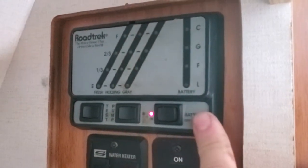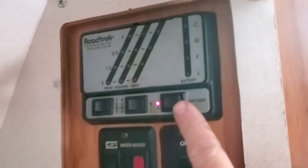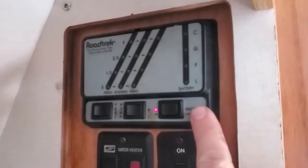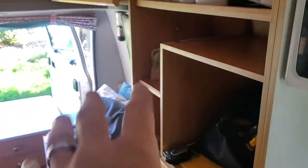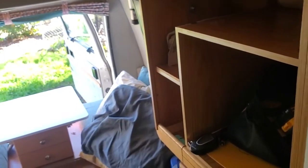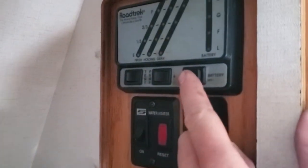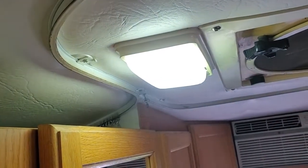You always want to have this main power disconnect switch on when you plug in to shore power or into the Yeti. I'm leaving this light on — this will let you know if your power is on or off. Rocker switch back to the right disconnects the main brand-new blue Optima battery we got for the rear for the house. That one controls all the 12-volt inputs, so right now it's completely disconnected and nothing's going to drain that battery. Turn it back on — light comes on; turn it off — light turns off.